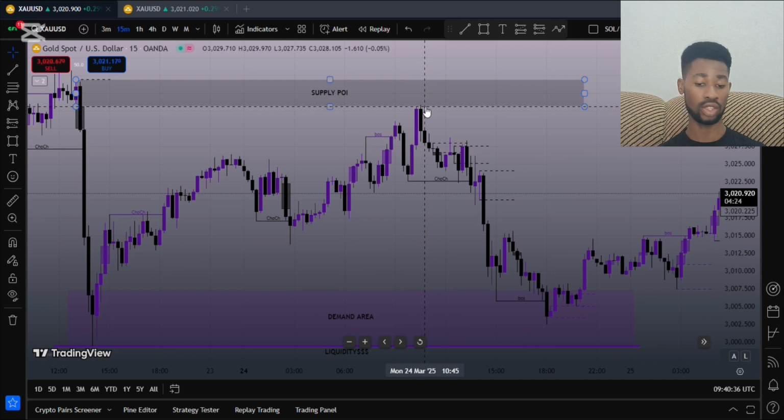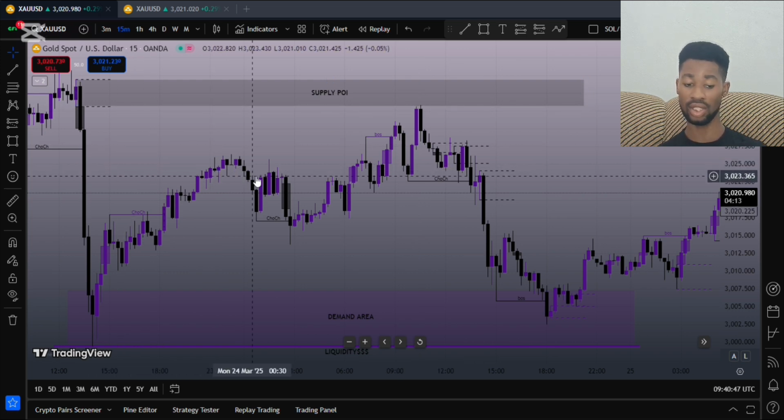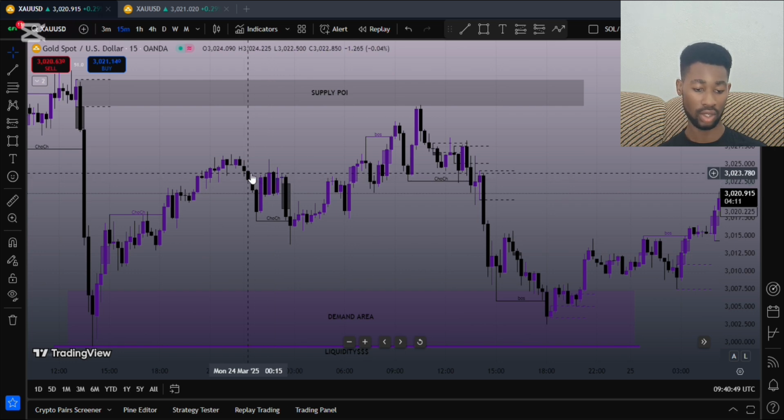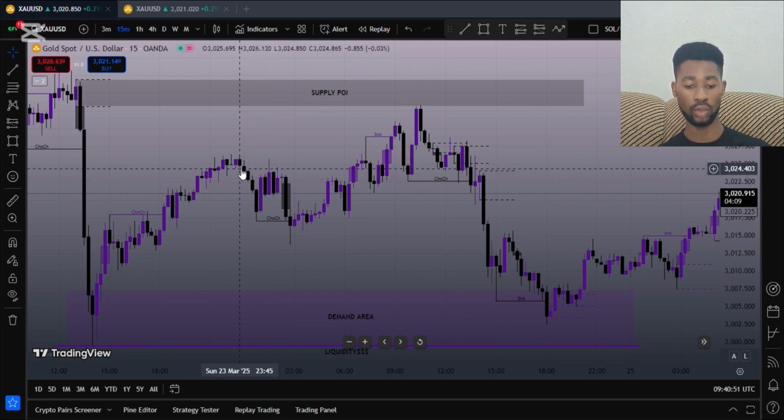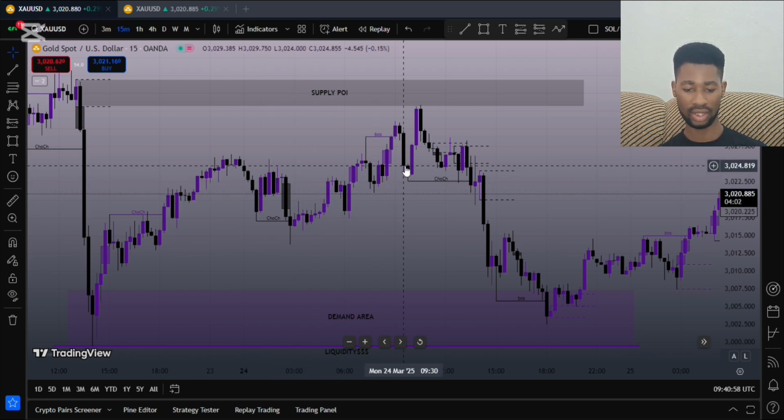So price tapped this place. If you set your alert, which is what I personally recommend, you set your alert so you don't have to be looking at the chart all day long. No, you did your analysis on Friday or Sunday night. Let's say Sunday night, you did your analysis while the market was still here before it opened for the new week, and you will see that it took a while. All right, it tapped on Monday, but it tapped around 10:30, about that time.